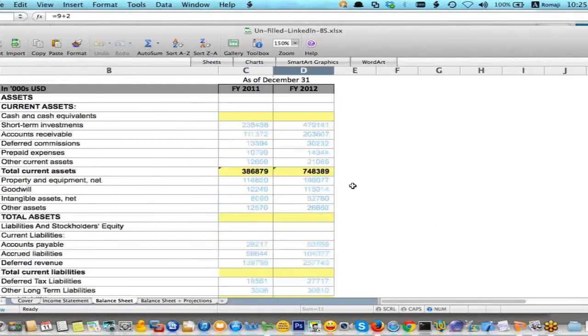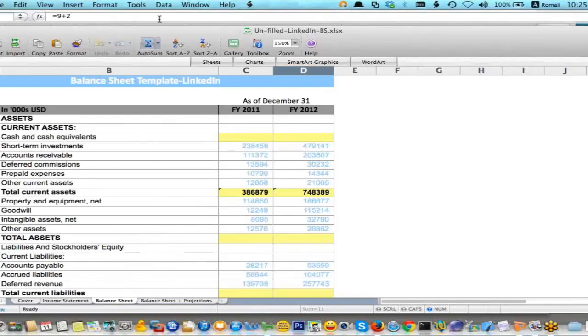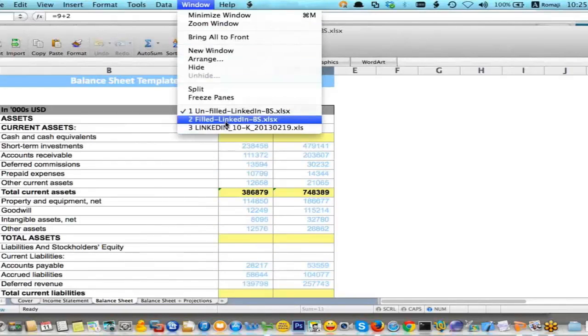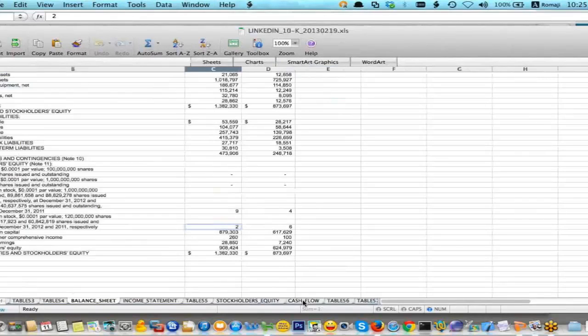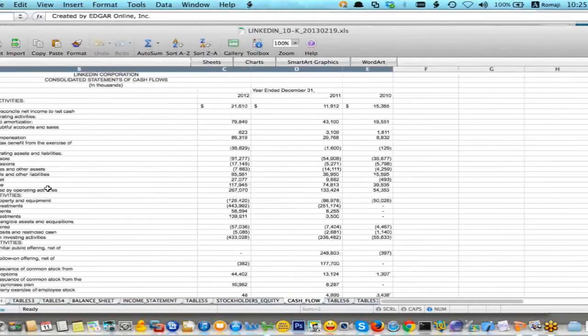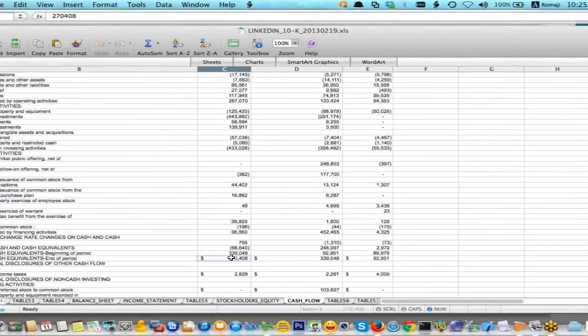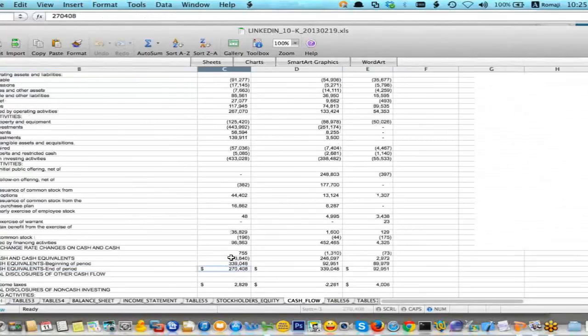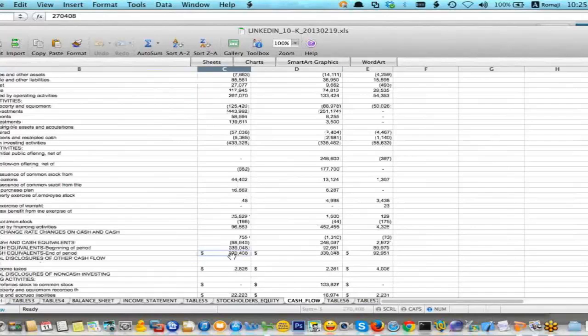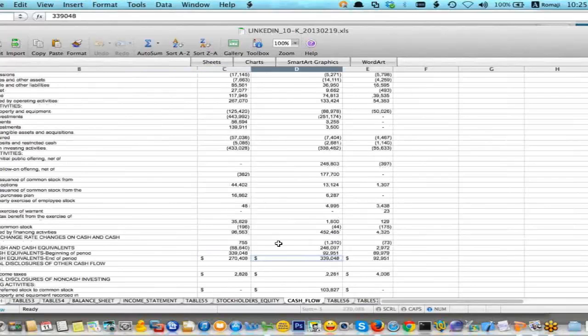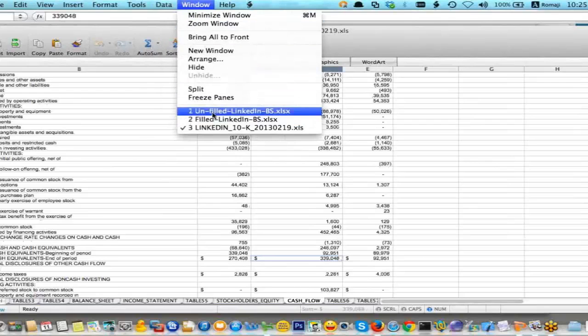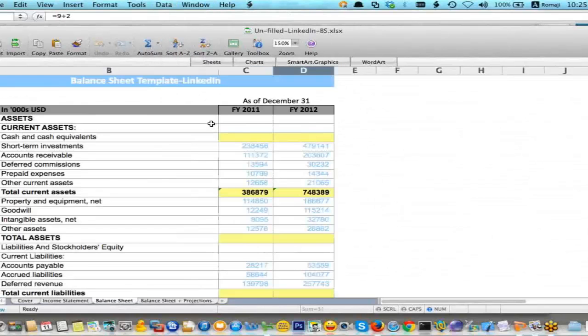So when it's all done, and we get the cash flow that comes out of the cash flow statement over here, we can see, here we go, the cash equivalents at the end of the period for 2012 were 270, for 2011 was 339,000, and so on. We take those values out and we fill them into here. We'll be able to start generating our model.